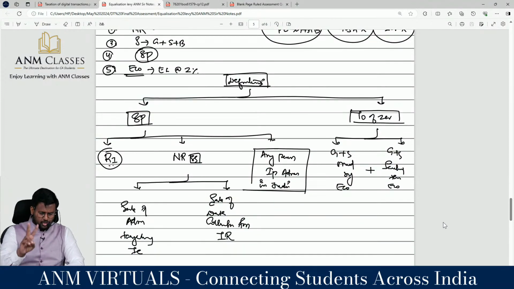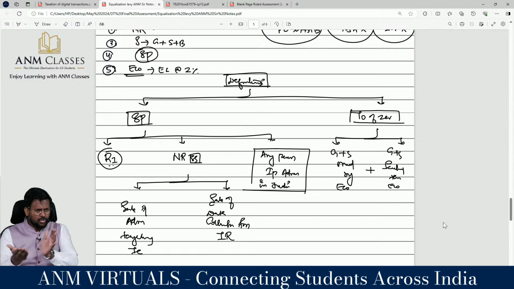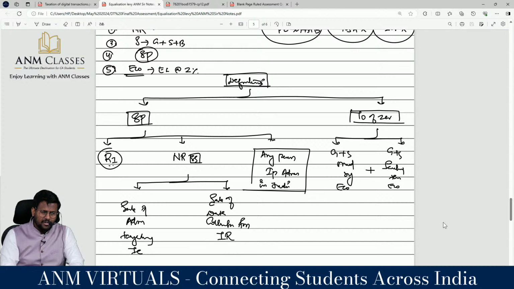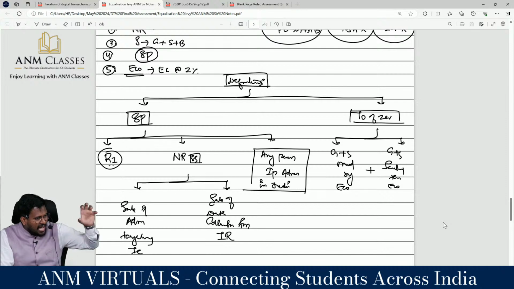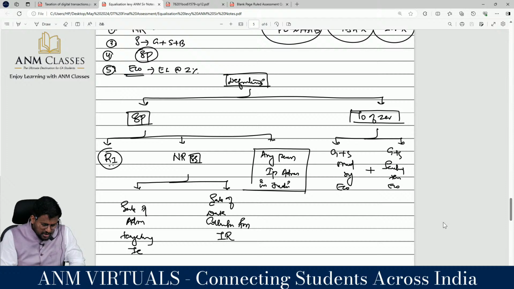We have to understand two definitions. Who is a specified person, and when you are calculating the turnover of 2 crore, what all are we supposed to include. The specified person, number one, is a resident individual. So any resident individual who is purchasing goods or services or both from an e-commerce operator is a specified person. Or a non-resident in specified special circumstances: sale of advertising targeting the Indian customer, sale of data collected from an Indian resident, or any person whose IP address is in India. These three will be treated as specified person.